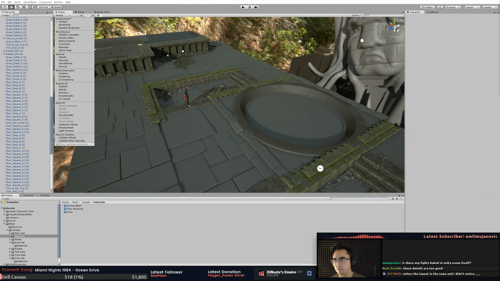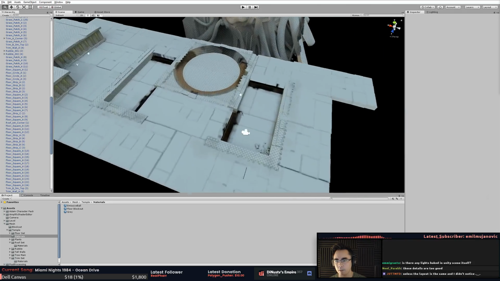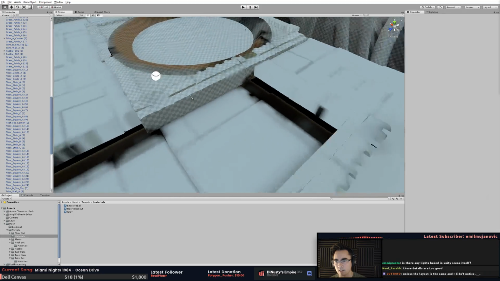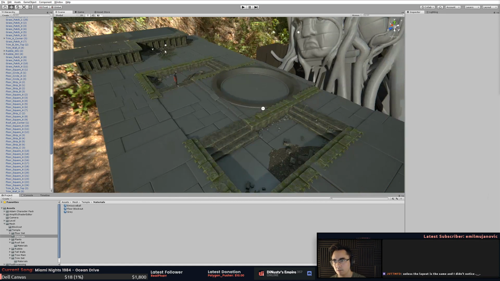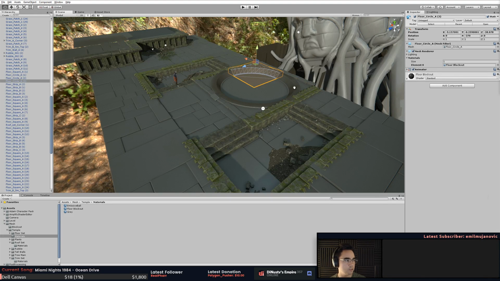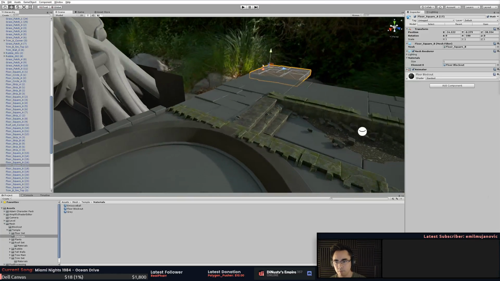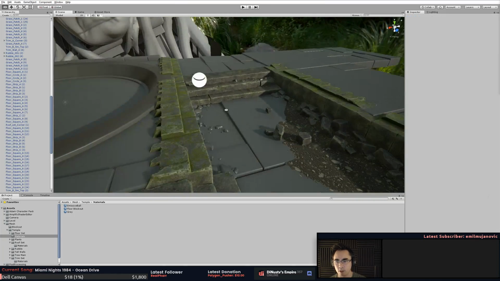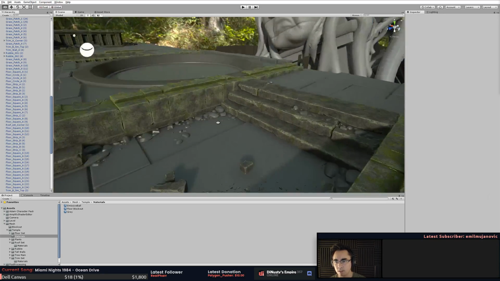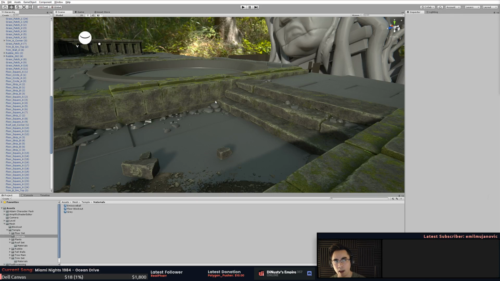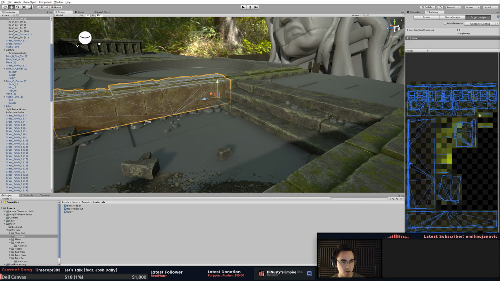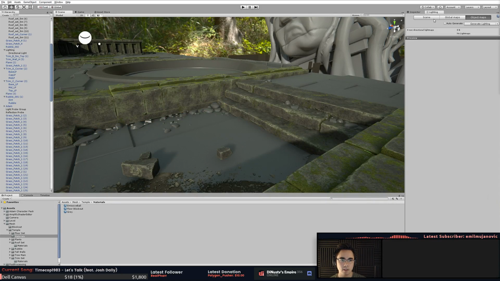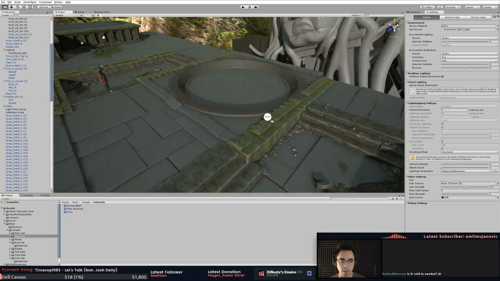There are some indirect GIs baked, but you can see the things that don't have it right now. Some GI bake has been done off stream just because I don't want to take up the stream's bandwidth. But usually if I'm working on this stuff off the stream, I do that as I'm working. You can just turn it on. It's an auto generate, so it'll just bake as you go. You can see this one, it does the UVs for you, which can kind of be meh, but you can look at that later.